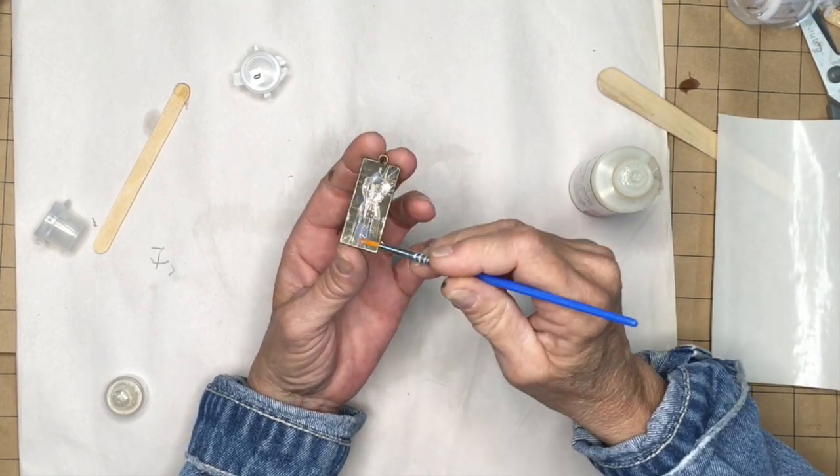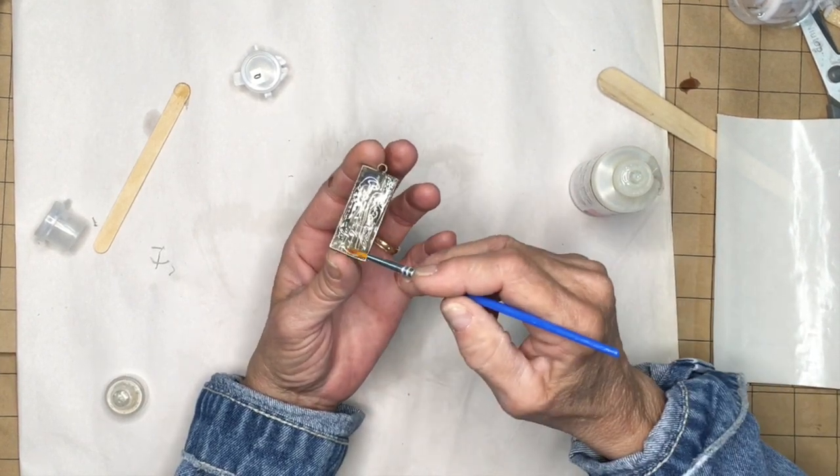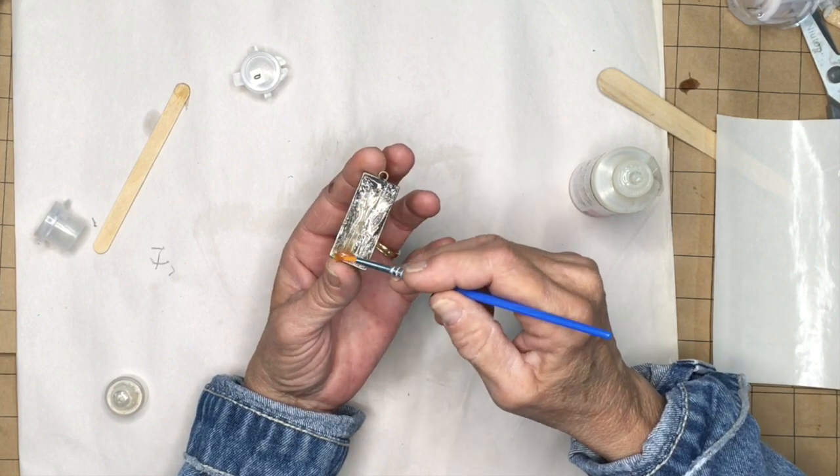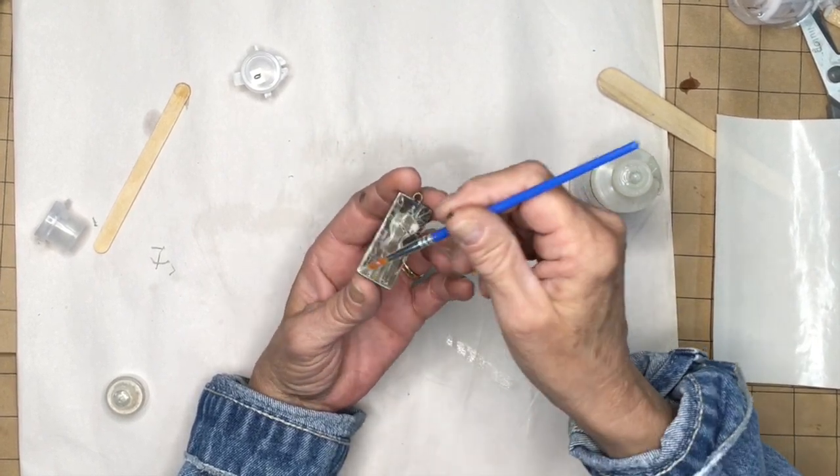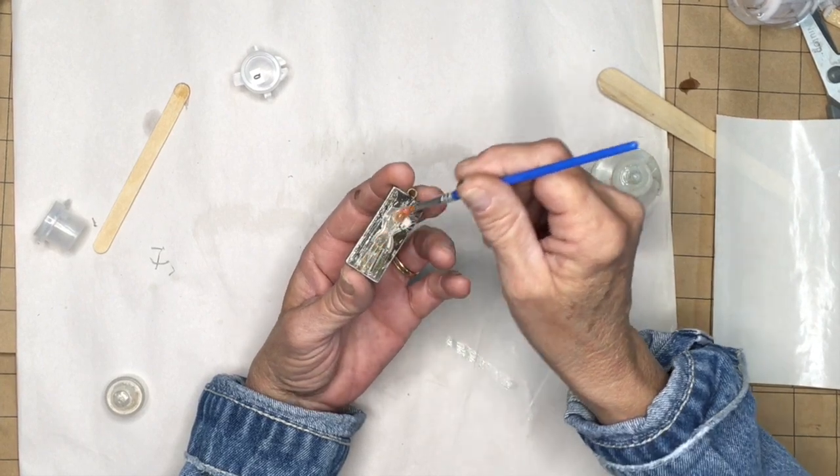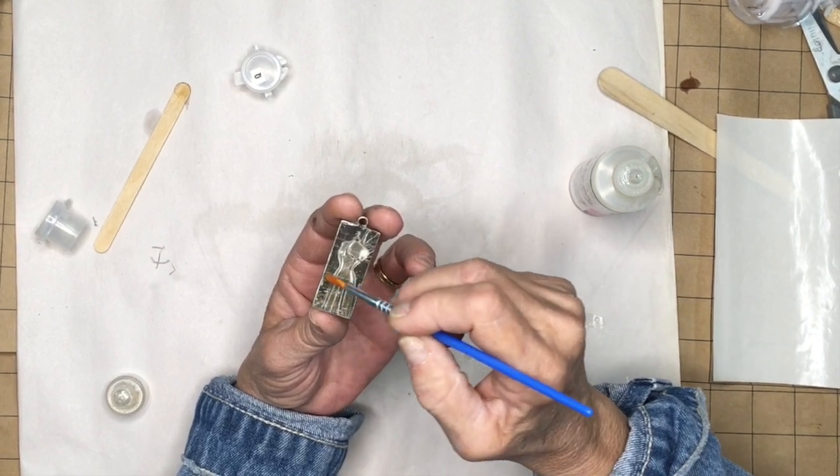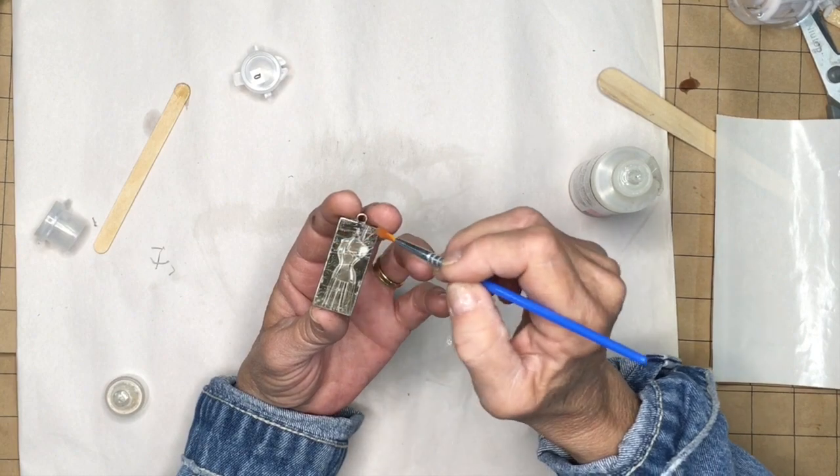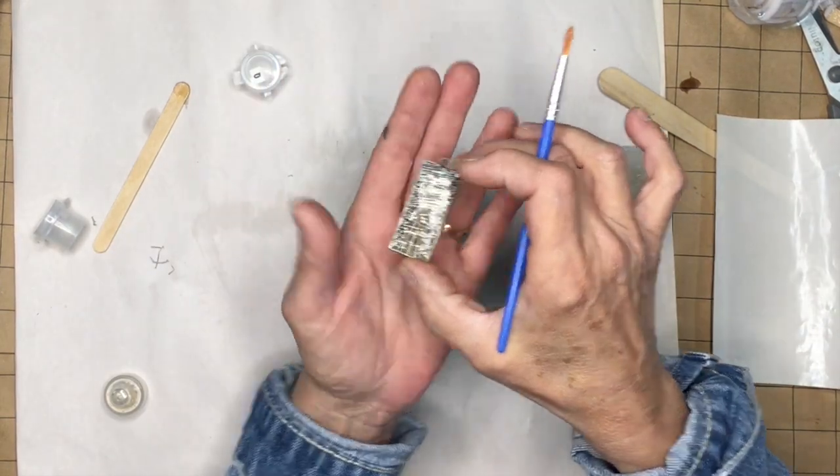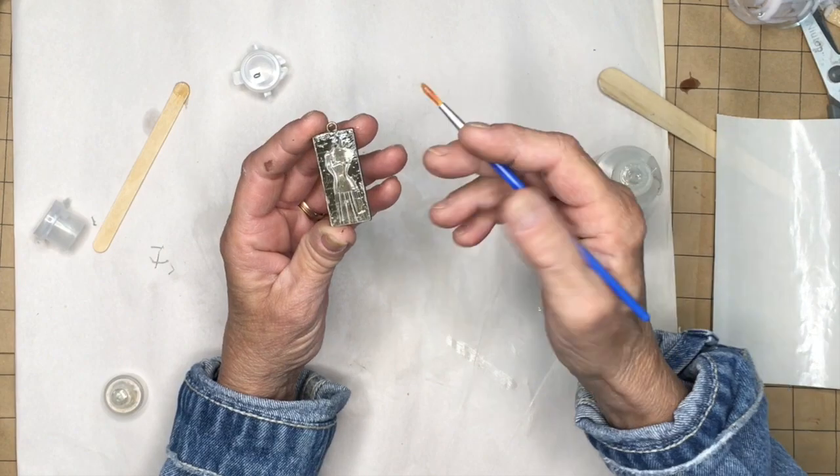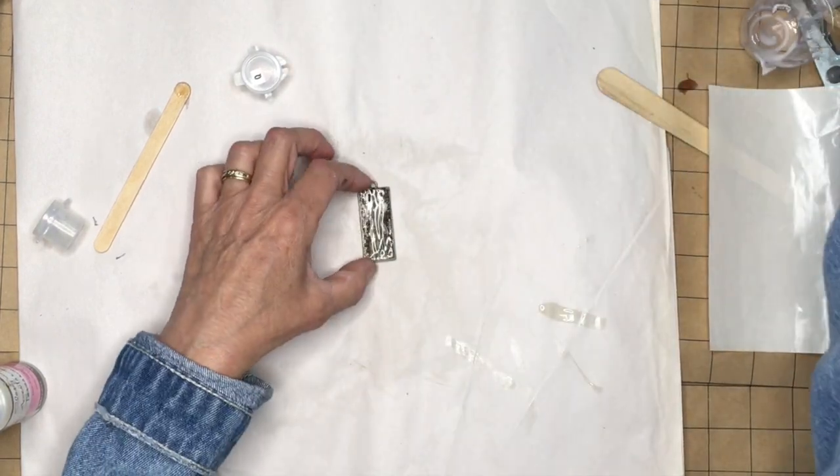But I do want this sealed and I probably even used way too much. It's okay we can get that off. And give it a nice pretty sealed finish. Try not to get too many air bubbles from that. Supposed to be self leveling so we will see. It's so tiny and I'm using this brush. Okay I'm just gonna put a little heat on that. We're gonna let this dry and we'll see how this ends up.